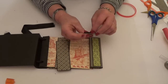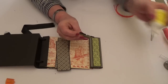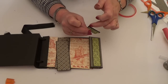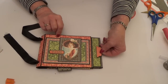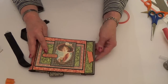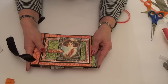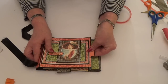But I haven't stuck these bottom edges, so I'm just going to put some glue in here now. Maybe not. Oh dear. Let's do it again. Should be all right. And then, if I let the magnet attach there, I can just bring the two together. So straighten the book out. So actually the tab is going to sit right up against the black edge here. So I can lift that off and just press it down.